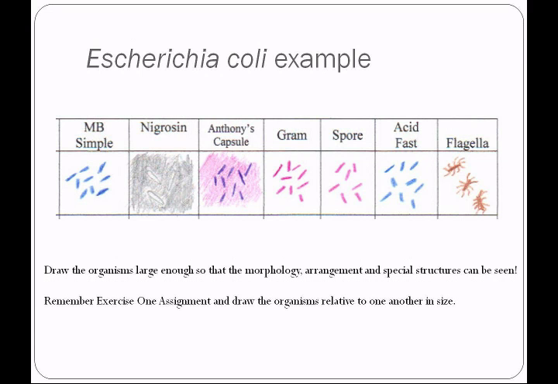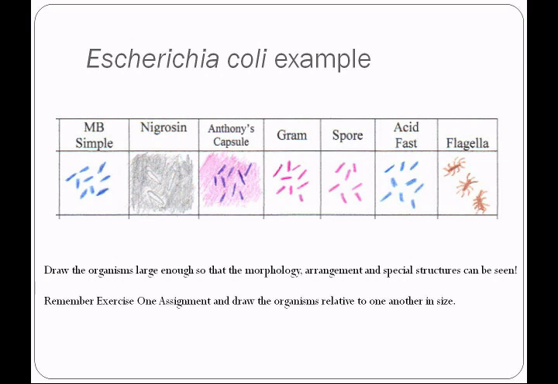Anthony's capsule stain is going to give us this pinkish red in the background, and the organism, in this case E. coli, stains with the crystal violet. Crystal violet is a basic dye. E. coli is a gram-negative organism. Gram-negative is pink, gram-positive is purple. E. coli has no spores. Safranin is the stain used in the spore stain in order to stain the vegetative cells, and so you see that E. coli would stain pink here, but you wouldn't see any endospores.